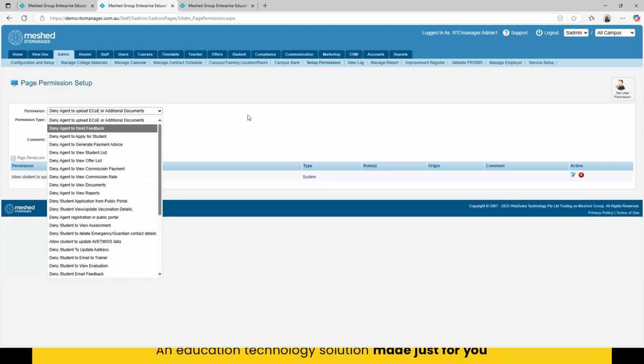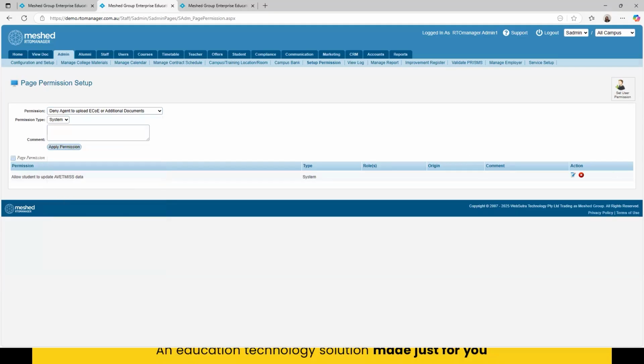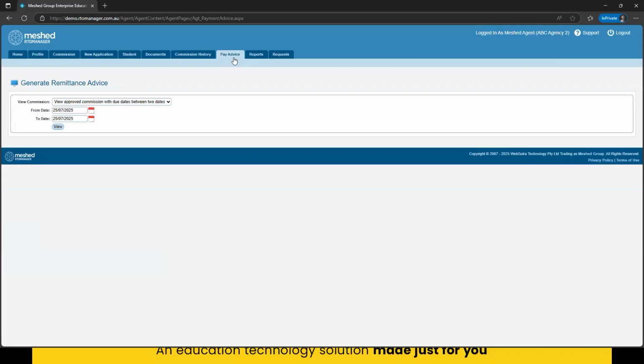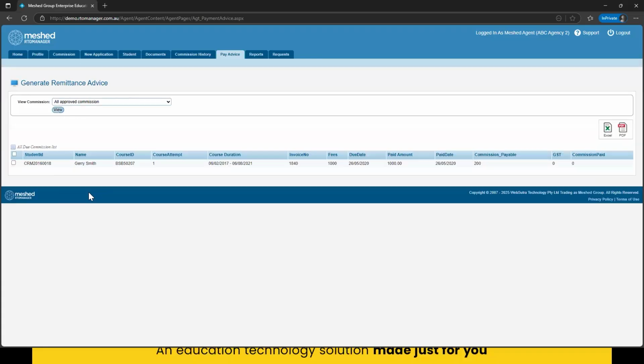Just jumping into another part we have, which is a remittance for the agent. So if I toggle to the agent portal here, within the pay advice, I'll just go through all approved commission.